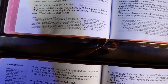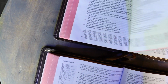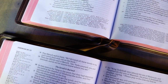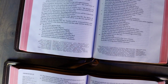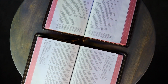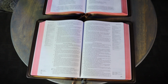The one thing that makes the Lockman a little bit more efficient, and I already touched on it in the video, is instead of the footnotes or the cross-references being presented in paragraph and multiple lines, each verse has its own line. Each verse starts with its own line, whereas on the Schuyler everything's presented more in a paragraph situation. And that's just because of the room that they have. And again, you have the red numbers to help you identify and find. So it's still an efficient system on the Schuyler, but I think this is one of those areas where the Lockman typeface is just slightly above, and I would gravitate towards that typeface.